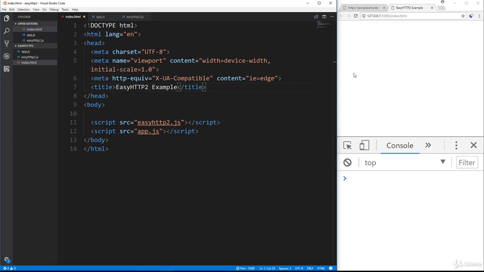Alright guys, in this video we're going to create version 2 of our Easy HTTP library. In the first one we used Ajax, XHR, callbacks, and ES5 prototypes. Now I want to up our game a little and use more modern technologies like fetch, ES6 classes, and promises. Basically, I want it to do the same thing, but just upgrade the technologies to more modern standards.